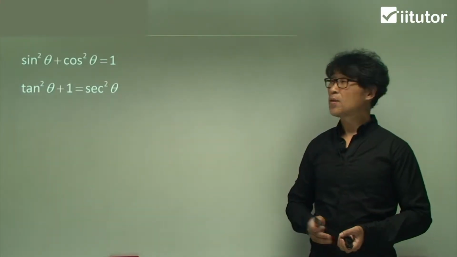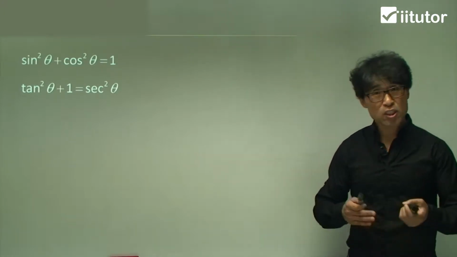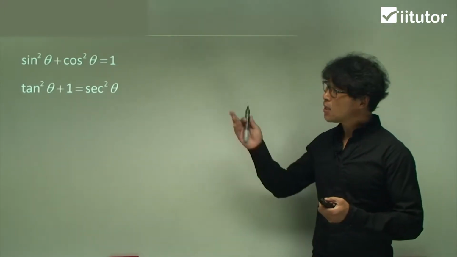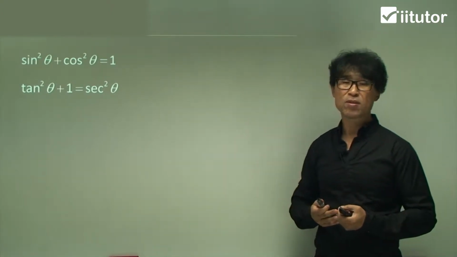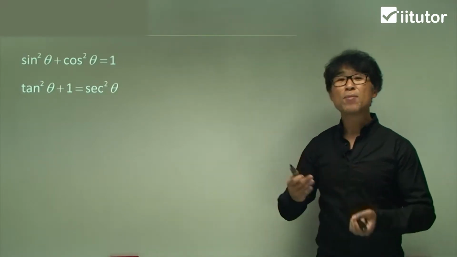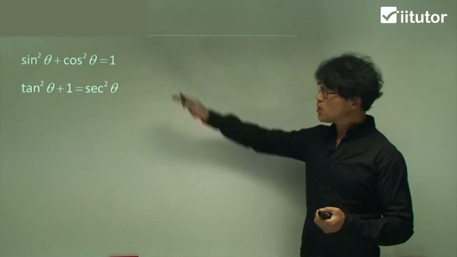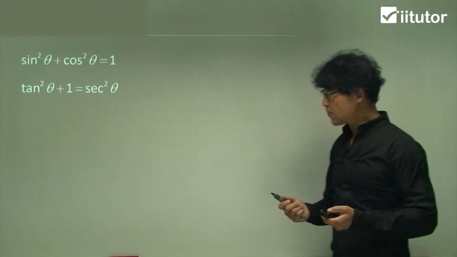Hello. The topic today is to find out the Cartesian equation with the trigonometric functions. As you can see, those two formulas are very popular in trigonometric functions. We're going to use those two to eliminate t in finding the Cartesian equation. Please bear those two formulas in your mind. So let's go ahead here.